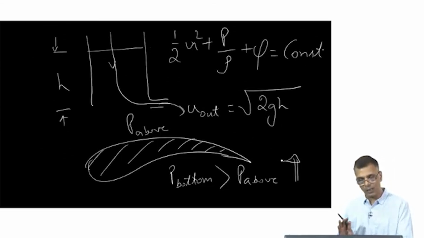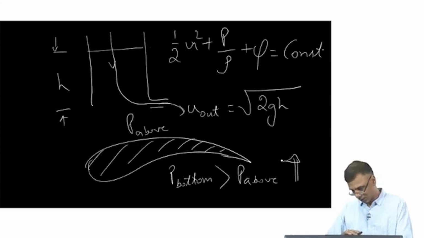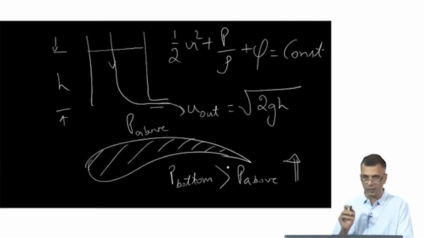explanation for why there would be a lift on an airplane wing, a properly designed airplane wing, one which ensures that the velocity of air at the bottom of the wing is lower than that on the top of the wing. If that's the case, then going by the Bernoulli constant, the pressure at the bottom will be larger than the pressure above, and therefore the wing experiences an upward lift, right? So this is the other thing we discussed.